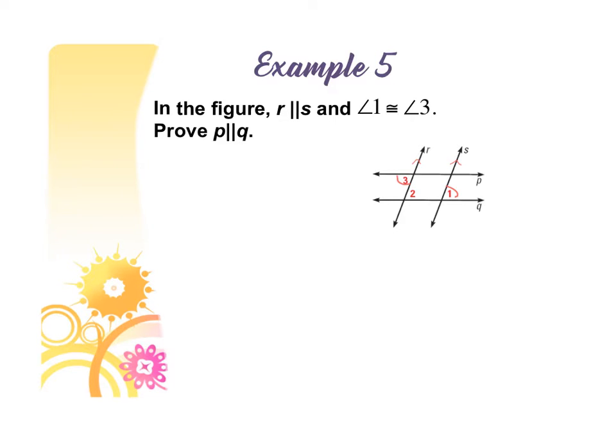So before you even start working out your steps, try to figure out how you could do that. So what 4 ways do you know to prove that P is parallel to Q? Braylon. 2 and 3 are vertical. Not vertical, but I mean, corresponding. Think about they're on alternate sides of the line, right? Alternate interior. Good. So 3 and 2 are alternate interior. If we can get that 3 and 2 are congruent, then we can show those lines are parallel.